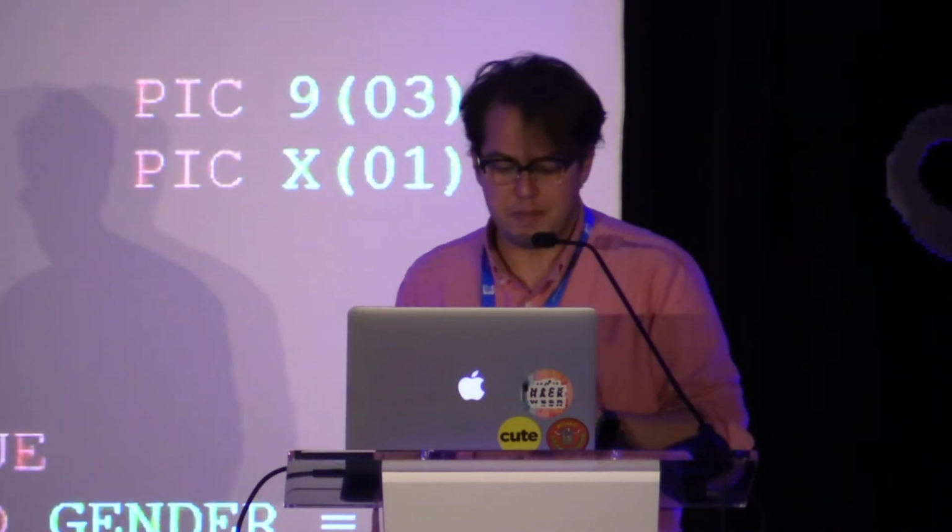So COBOL, the Common Business-Oriented Language, is one of the oldest programming languages still in use today. It's from the early 60s. Now, business-oriented in this case means that the math features are built for accounting and not science. There's a lot of built-in support for processing text and database records, a lot of support for the 60s.